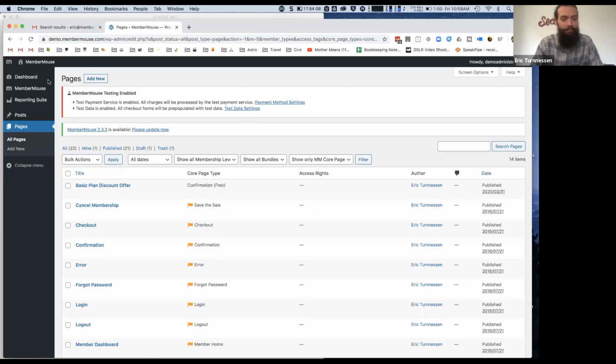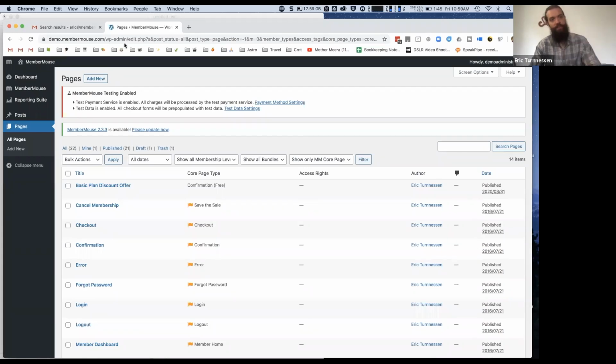But anyway, this next question is from Patricia. Is there a way to set up a payment over 3 months using MemberMouse? For instance, I have an annual membership for $397 that I want to allow customers to pay for over 3 months. So a separate payment of $132.33 the first time, 30 days later the next payment, et cetera.